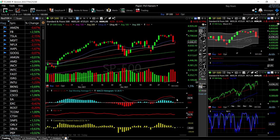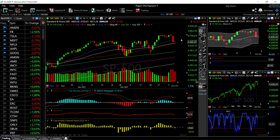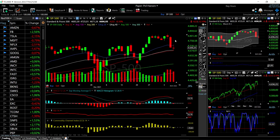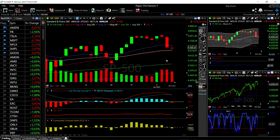Looking at technical indicators, we can see that MACD has crossed the signal line, which is a bearish sign. The RSI is flat, CCI is flat, Stochastic is also bearish, and we are underneath the middle of the bullish band. So we may go sideways here. We could also break down and head towards the bottom of the bullish band, which is just above the 100 moving average. Or we could rally above and take out the previous highs, heading towards the 5,000 level.